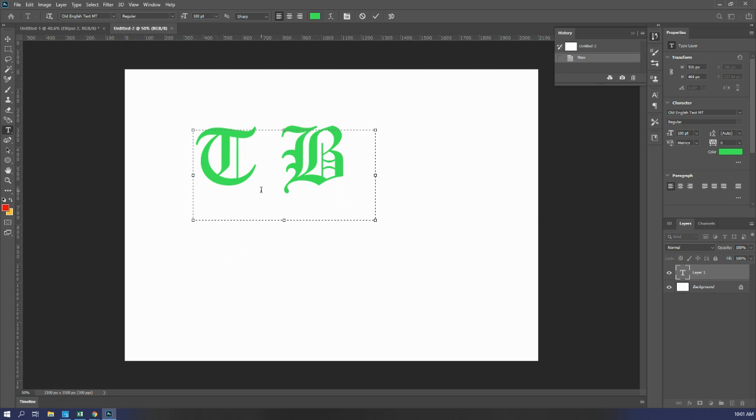Now, if I want to get really technical, I could do a number of different things. I could select them, rasterize them, and then be able to just work with each one. Or I could just create two separate text boxes, and then you have two boxes that you can work around. You can connect them together. You can do some things to it that you want to do. It's entirely up to you. Now, with the box selected, if you want to add a little variety to it, you can do that. It's up to you.